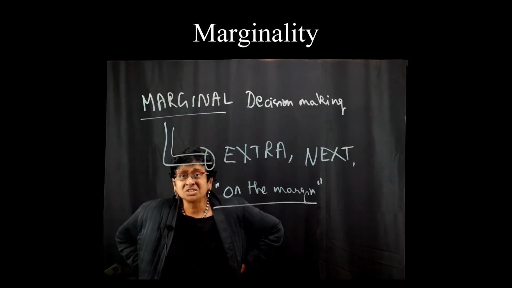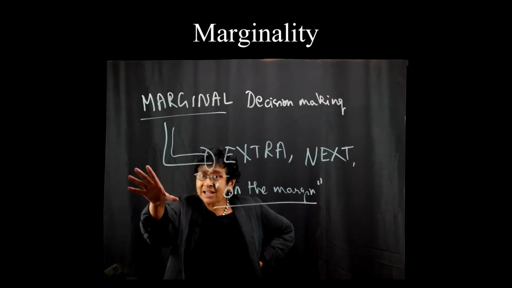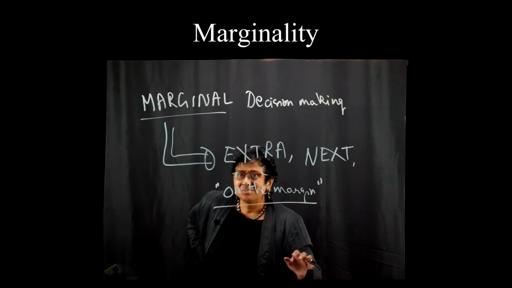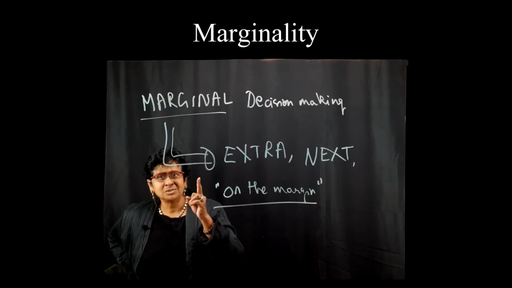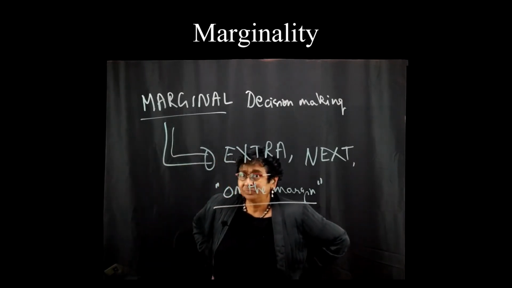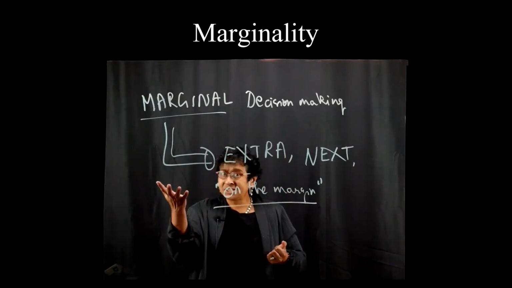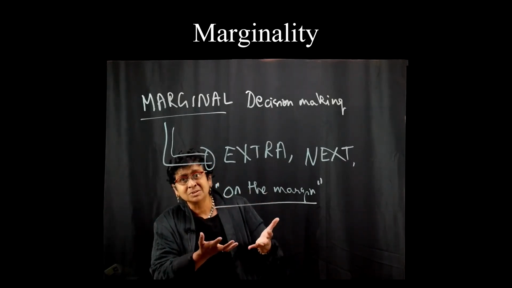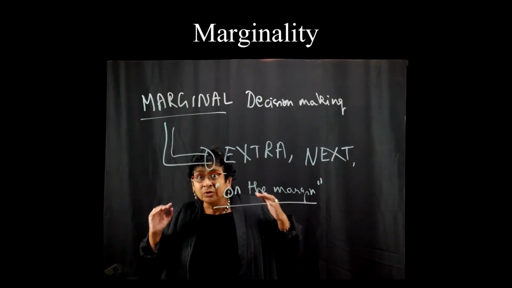So marginality is a concept that I'm going to use for both the demand and the supply side. On the demand side, I've been using marginal utility. On the supply side, I'm going to use marginal revenue and marginal cost. But in each case, my decision making is this idea that I'm going unit by unit by unit. For a lot of things in our life, that works really well. And if we feel that what is being captured in utility, marginal utility, or in marginal cost, how much is it going to cost you as a firm, captures things like environment, this, that, and the other, it's a really good system.